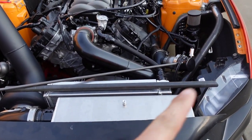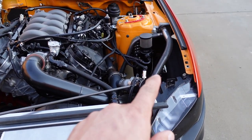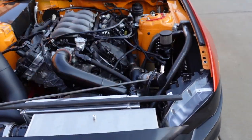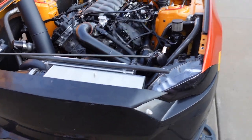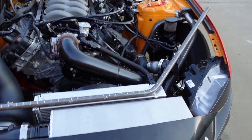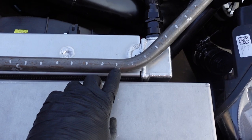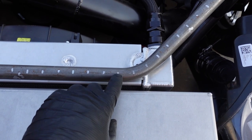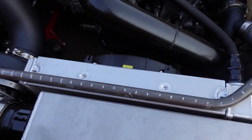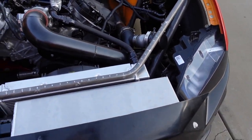We're going to start taking some measurements and try to get the piece bent. I don't know the order of operations on making the little stubs with the flanges yet. Making the bends — we made our first bend. We just mark every inch and we know where we chucked it up into the bender. We can count these marks to make sure it's all symmetrical on both sides.